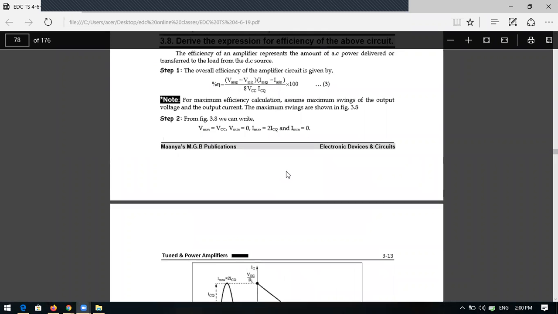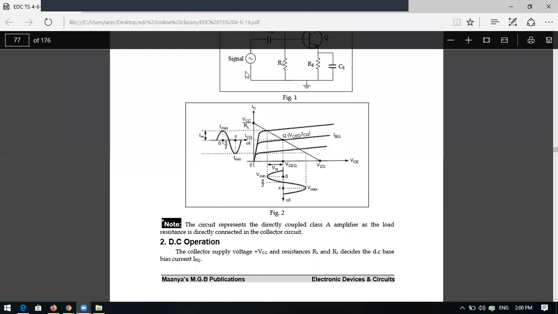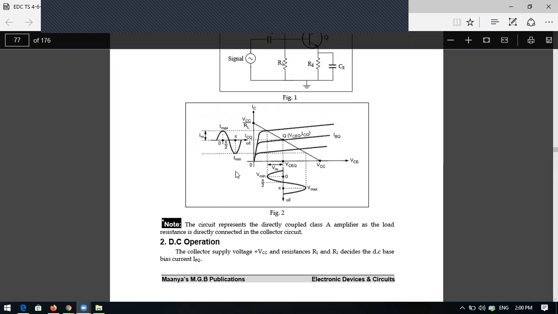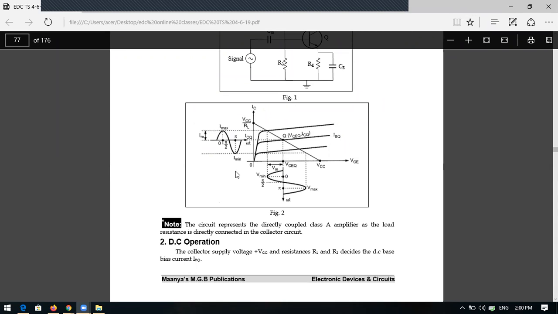So what is a class A power amplifier? Tell me. The collector current flows at all times, sir. Very good, during the full cycle of the input signal. Collector current means the output current generally. So the output current has a 360 degrees conduction angle. What is the efficiency of a class A power amplifier with resistive load? 25%. Very good. So ideally speaking, you have 25% efficiency.